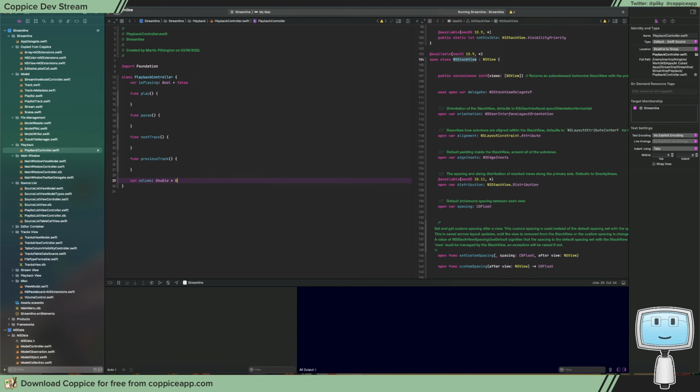So we've got all the basic stuff there, but what we also need is to be able to provide it with basically what it should be playing. So we've got basic playback controls.